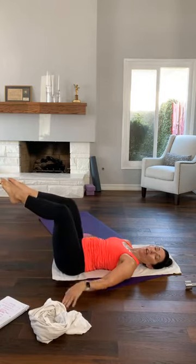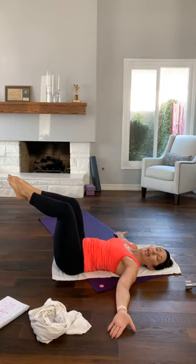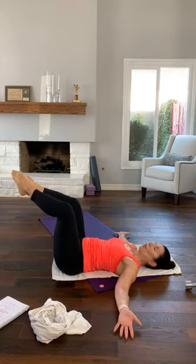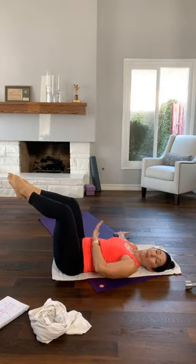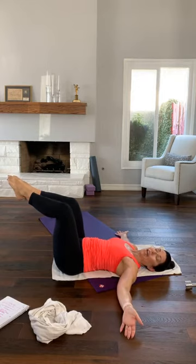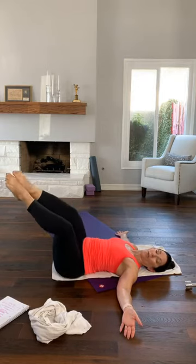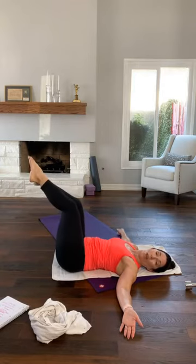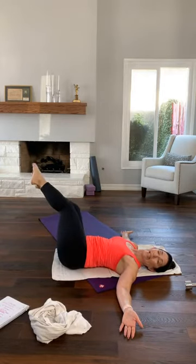Both legs to chair, arms out to the side, palms up towards the ceiling so you're not tempted to push down. Your legs are your dumbbells. This might be enough for you. If it is, just hold here. Otherwise, you'll bring your legs towards me, rotate one, two, pull to the center. Now away from me, over for two, center.